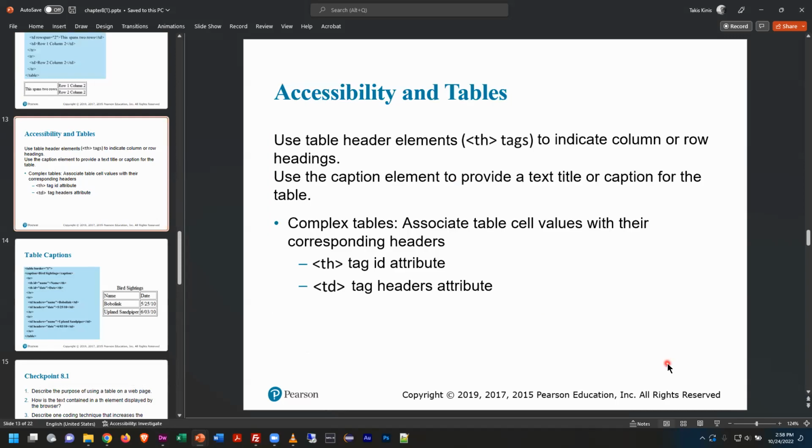All right. They do throw in this little thing about accessibility here, and I think this is kind of interesting. They do want you to use the TH tag to indicate row and column headings, because your search engines and other content navigators will identify those as important, meaning this is a column header, this is important, so it's considered important to add.